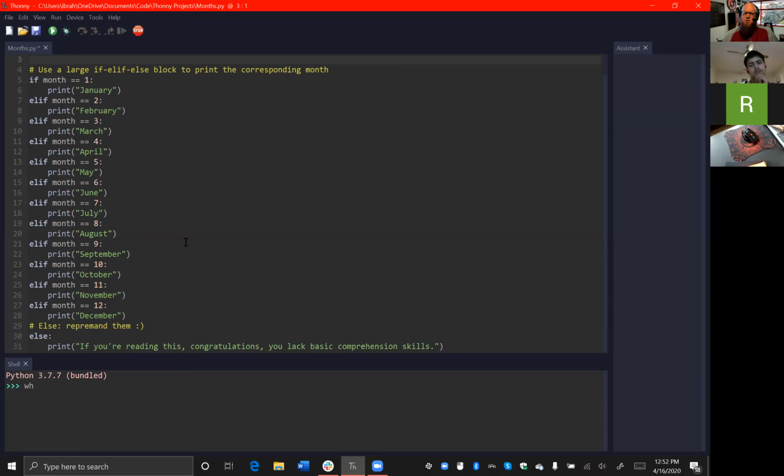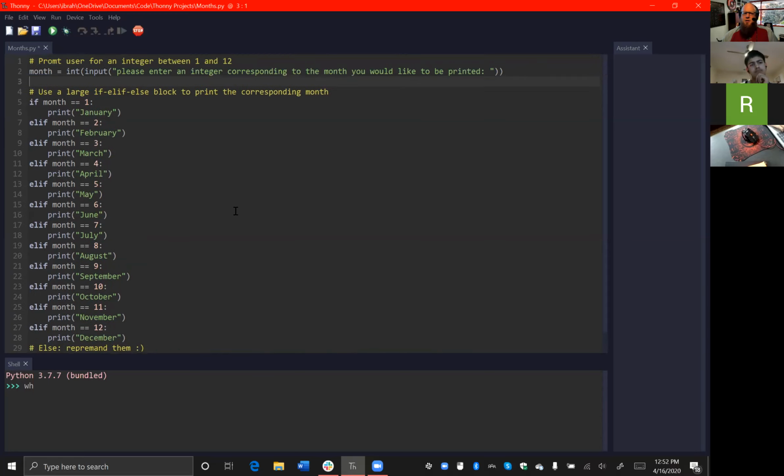Scroll up. Let me see what you did. Actually, yeah. I wouldn't even put the eval. No, it's better to use int. But yeah, it would crash your program if they entered a string, right? And so what you could do as well, so you did it correct. I would not change your code. Later we'll learn other options of what to do. But if you wanted to confirm that your program could never crash on something simple like this, you'd get rid of that entirely, and you would just put quotations around each of these things.